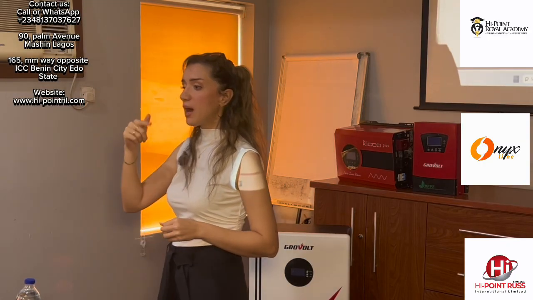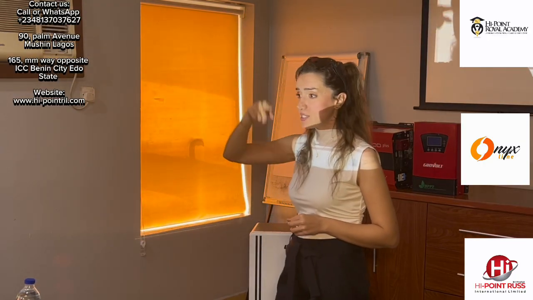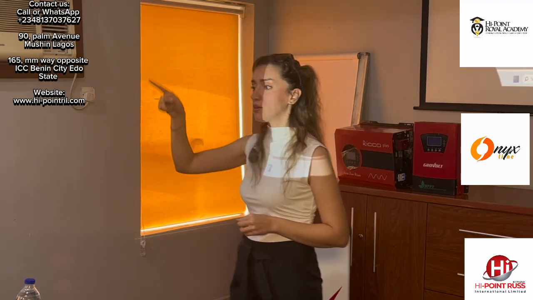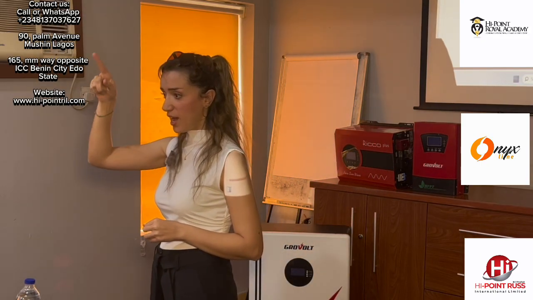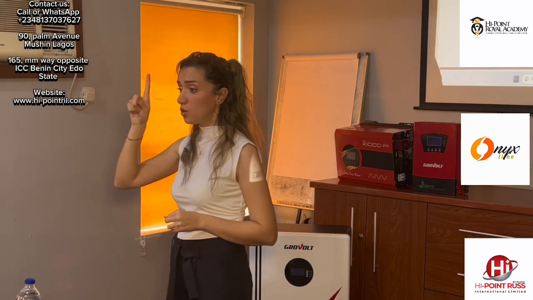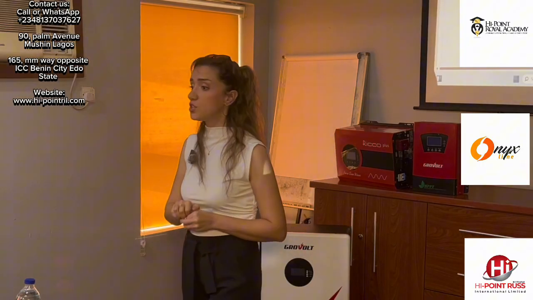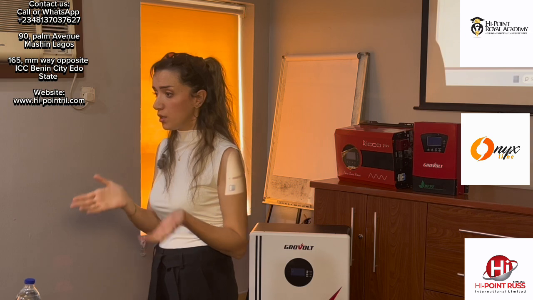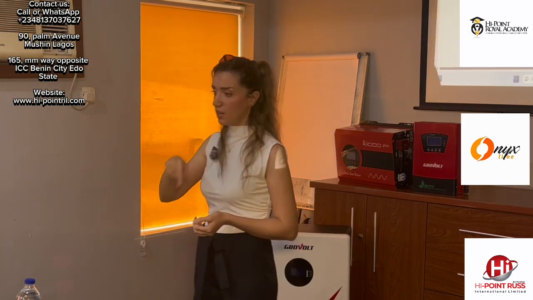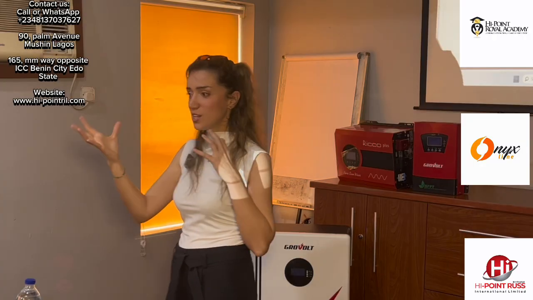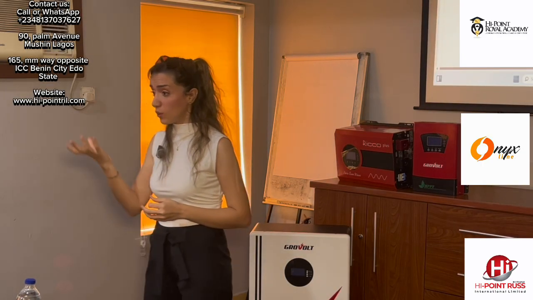That means when your battery goes from 100% down to 5%, that is one cycle. 100 to 5, one cycle. But if the DOD in your battery is 20%, that means from 100 to 20 is one cycle. Do you understand the difference when you mention 6,000 cycles and the DOD is 90 or 95? Where is the difference in the value or in the quality?